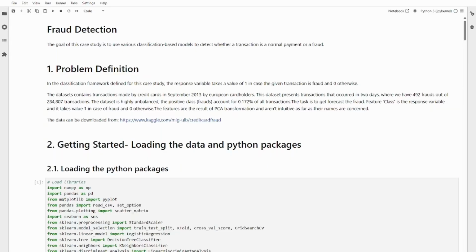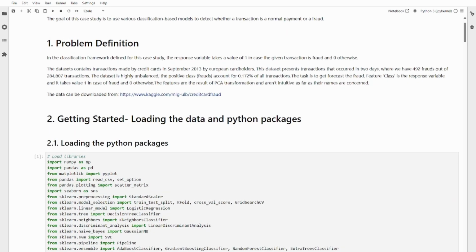We will walk through the code for building a fraud detection model to classify credit card transactions as normal or fraudulent. Our dataset contains transaction records by European cardholders from September 2013, and it is highly imbalanced, with only 0.127% of the transactions marked as fraud. This is a real-world scenario that requires careful handling of the data imbalance and selection of appropriate models.